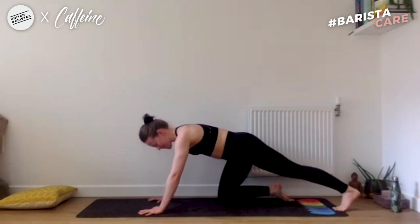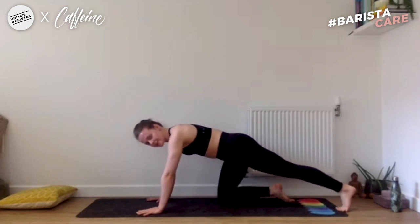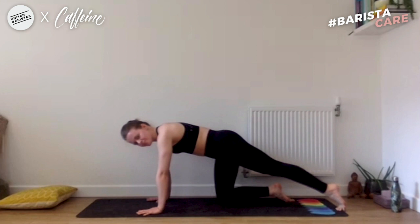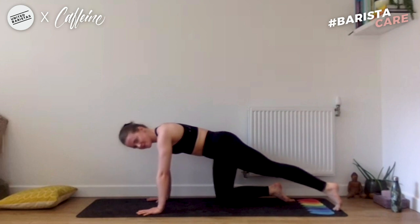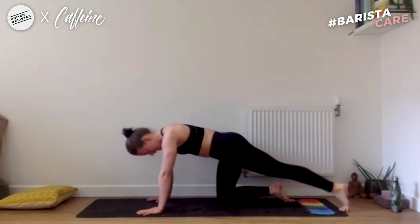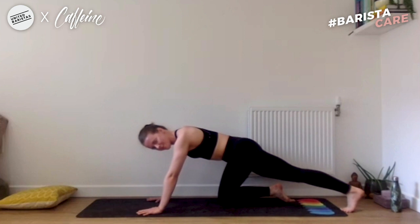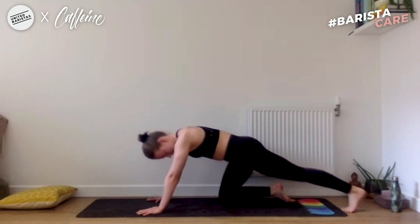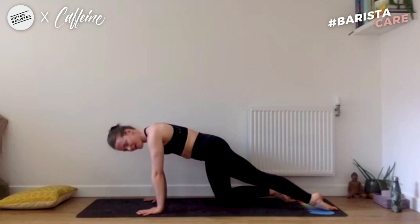Wonderful. From here, again, we're going to take those little rocks back and forth. So take a deep breath in. As you breathe out, we're going to bring the top of the foot down towards the mat. Press the ankle down towards the ground as well. Inhale, tuck the toes under, drive the heel back. Exhale, bring yourself forwards, top of the foot comes down, opening up through the ankle. Let's take one more together. Inhale, pressing back. Exhale, press the top of the foot down towards the mat.